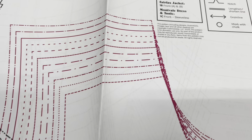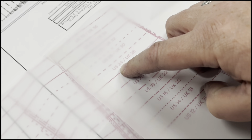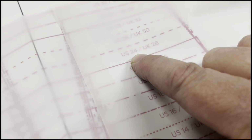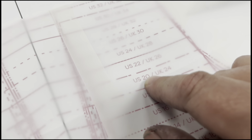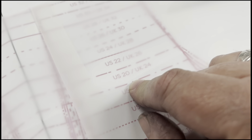Right, let's open it up and have a look. So here's my tracing paper. I'm going to attempt to trace off the Ardley dress. And I did measure, and the 30 was way too wide. So I'm going to go for my usual Big Four pattern size, and I'm going to try a US 24 and just see. I mean, I might not even need that, to be honest. I'll do a twirl. Excuse the hands, I've been dyeing fabric.